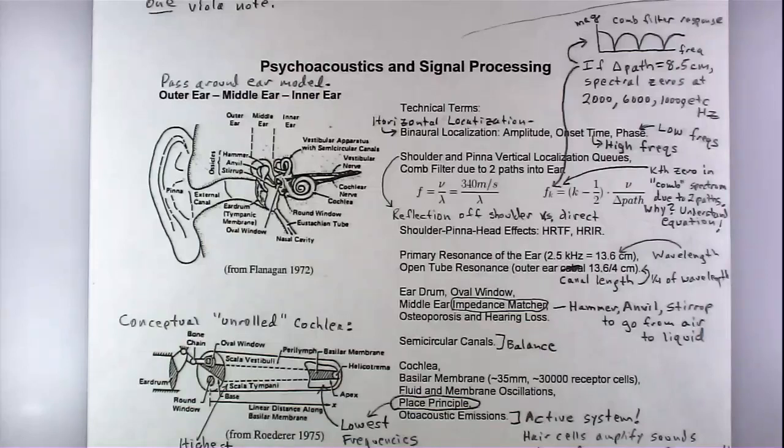Both of those go into your ear. They just get added up there, right? They just go into your ear. But we get a comb filter effect due to that because there's two paths into the ear. What are we looking at there? Look at that top graph I've drawn there.